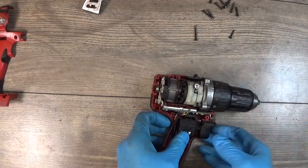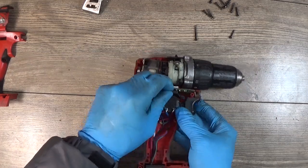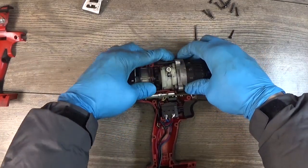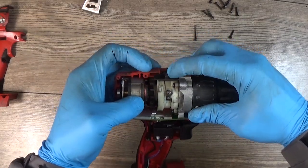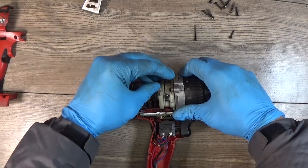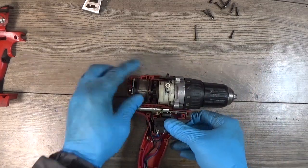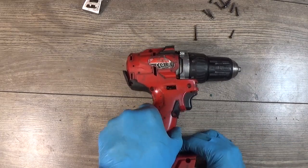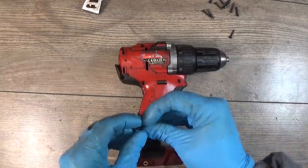Lifted everything a bit from the place. Not going now, so it can be that I mounted it in the wrong direction, of course. Yep. It's good. Can close the housing. The long screw was here.